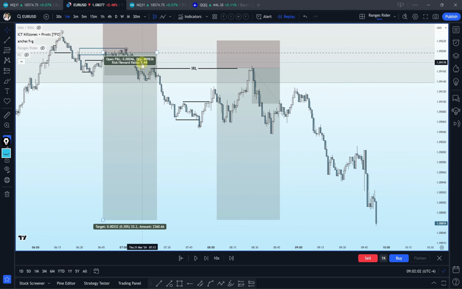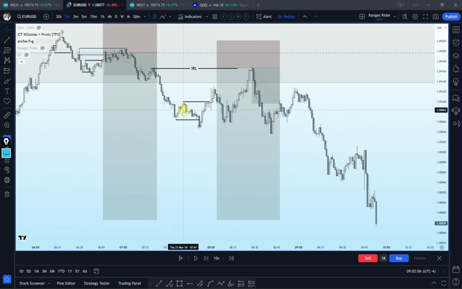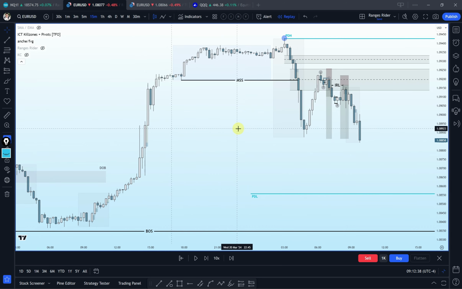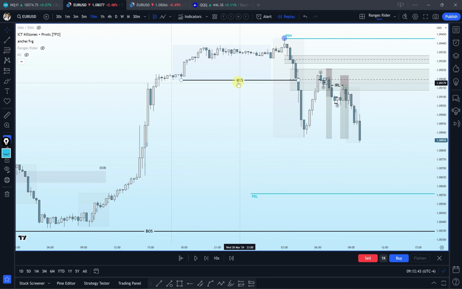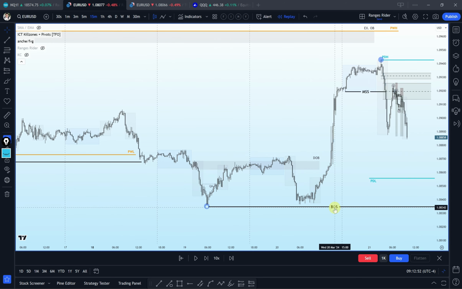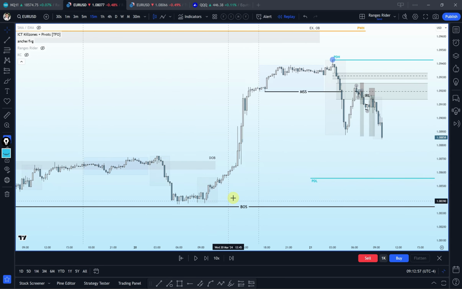So we have two entries, 5.5 and 5.5, during this whole session. After these two trades, we will go to the 15-minute time frame. On the 15-minute time frame, we are already bearish on this market structure shift. If the price gives us any pullback, we will short, until where? Until the break of structure, because we have the bearish change of character before.